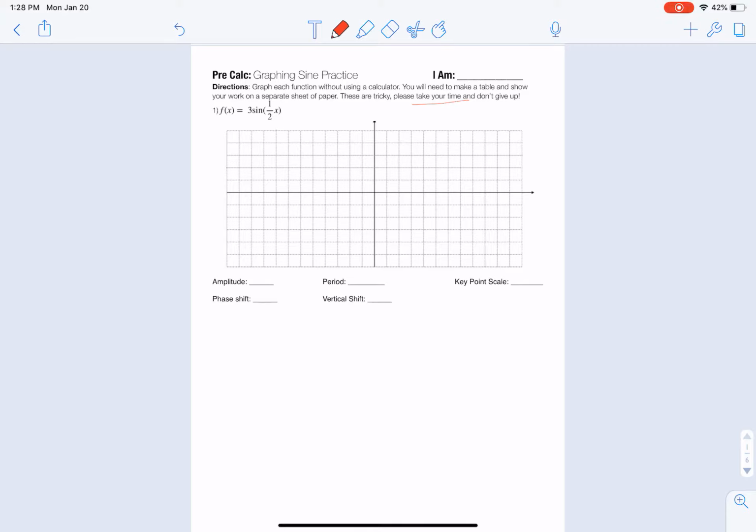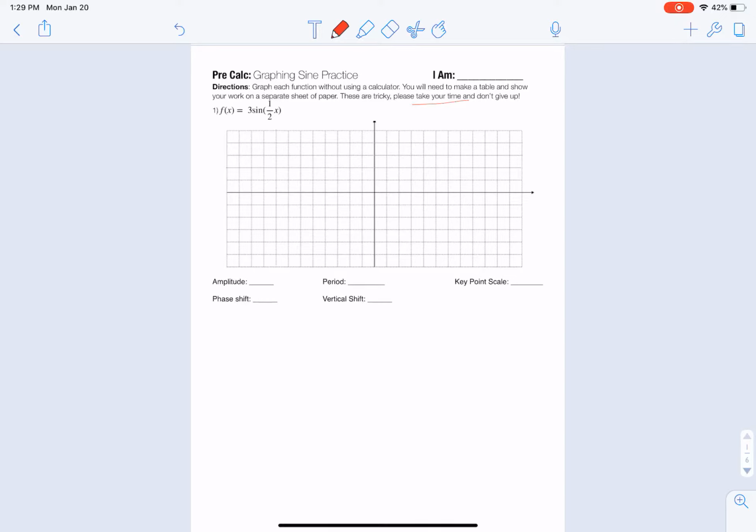Last week together we completed a Desmos activity. If you haven't quite done that yet, please go back and complete that Desmos activity from last week, as that's part of your assignment and part of your notes. So for this week, I just want to recap with you about graphing sine and cosine with these shifts. The process is the same for graphing sine and cosine, so I'll do a few examples here with graphing sine.